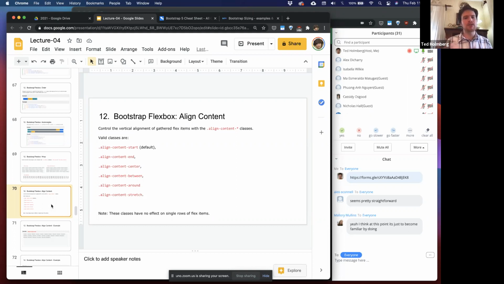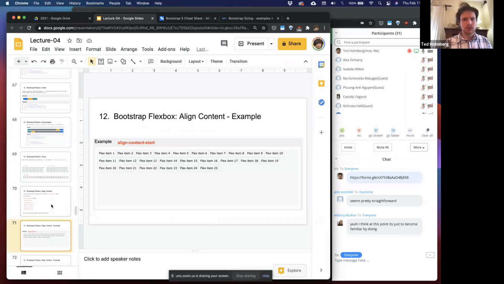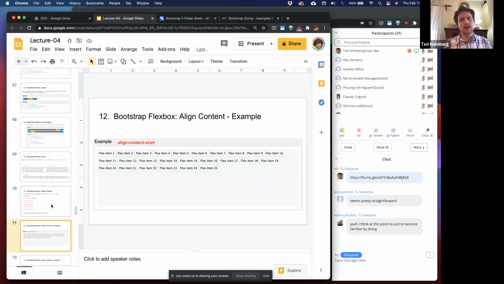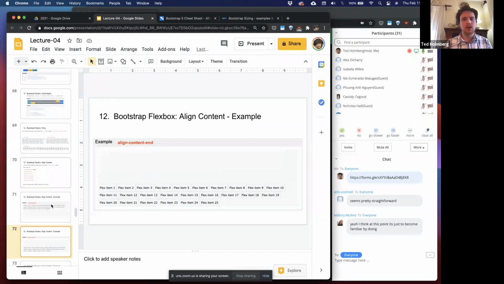So you have access to align-content start, end, center, between, around, and stretch. Just to show you what this looks like, I don't want to spend a lot of time re-explaining this, but align-content start aligns all of the flex items like this inside of the parent container, where end would bring it towards the very bottom.